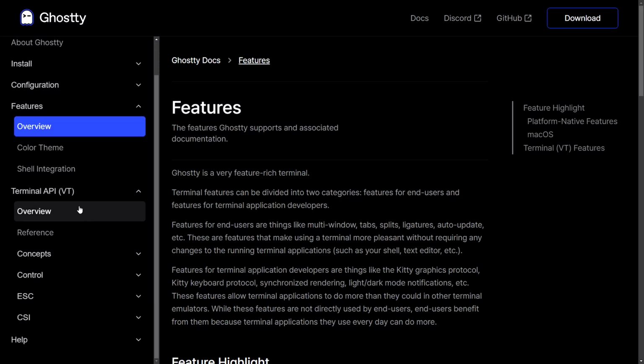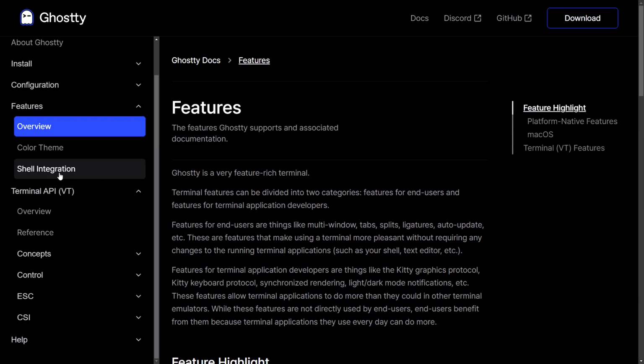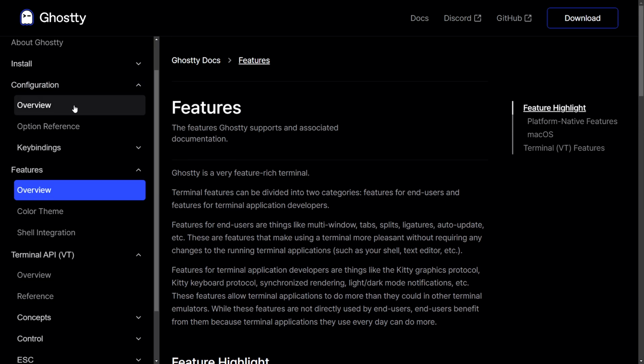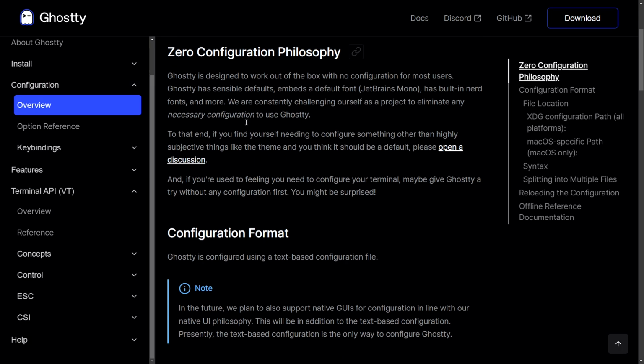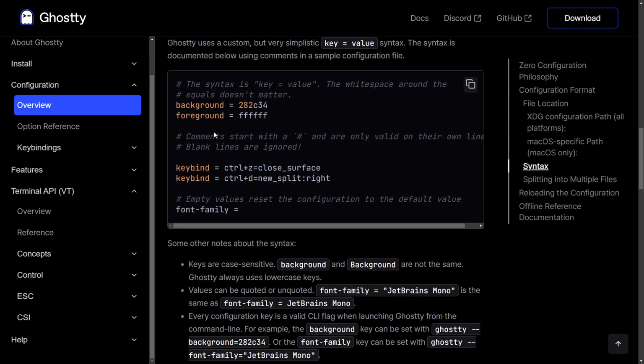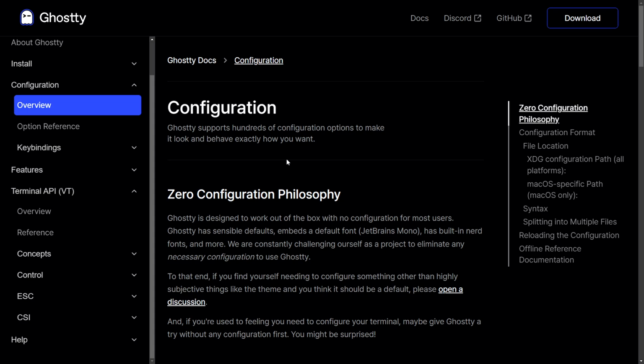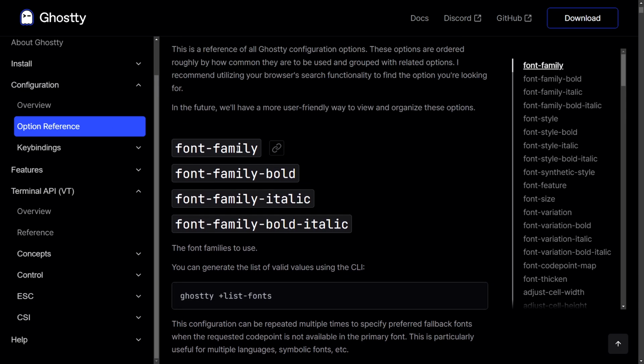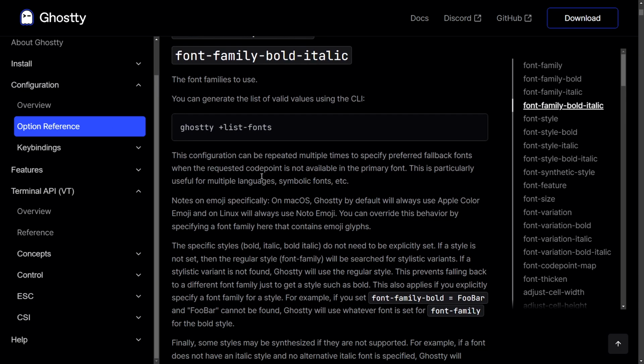Well, you can go to the terminal API under documentation. It's overall pretty good. The man pages are actually better. There's a configuration overview, and you can look through the various different ways of configuring Ghostty, where files are located, and some examples here. It's overall very good. It is missing some references, not a big deal, but here are some special commands that list the values in the command line interface that we're going to use.